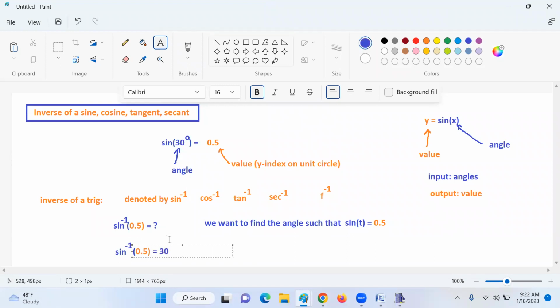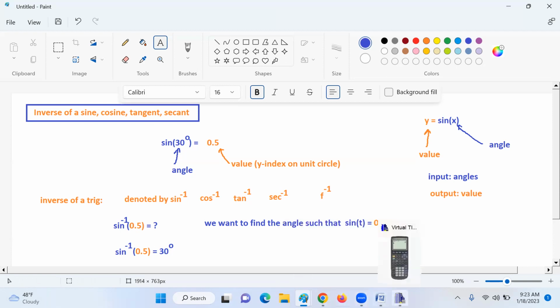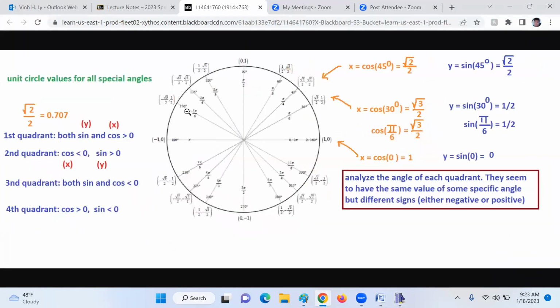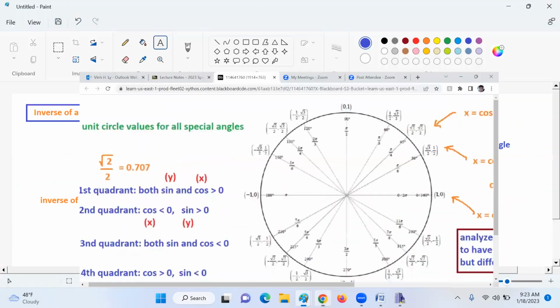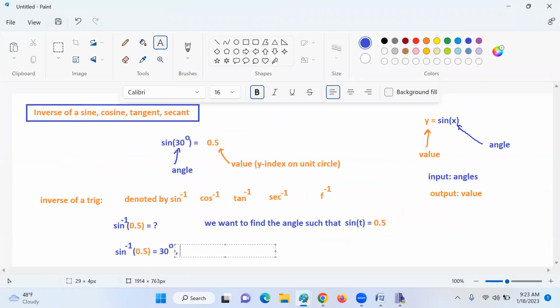So we just have it on the pictures, okay? For the 30, a lot of people might think, can I write it down in terms of pi over 6? And the answer is absolutely yes. I actually prefer we write the angle in terms of the arc length of a unit circle. So we can also write pi over 6, which is great, but you can also keep the answer in degrees, which is perfectly cool. However, if the question does not tell you otherwise, we're going to jump to the unit circle. You can figure out another value that's going to give you 1/2 as well. That'll be 150 degrees.